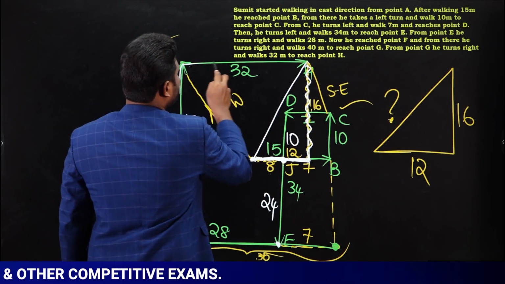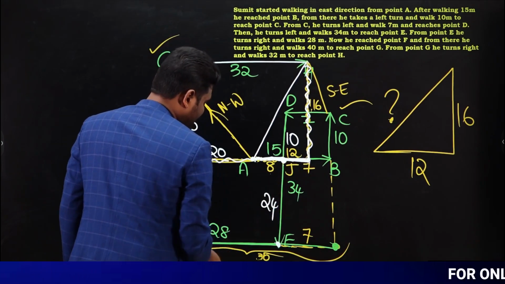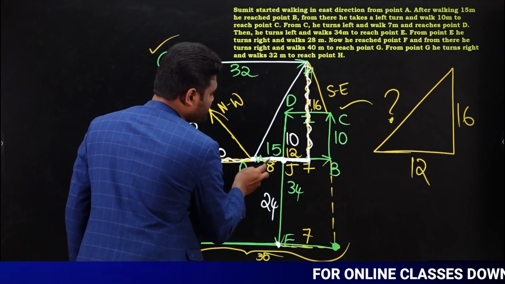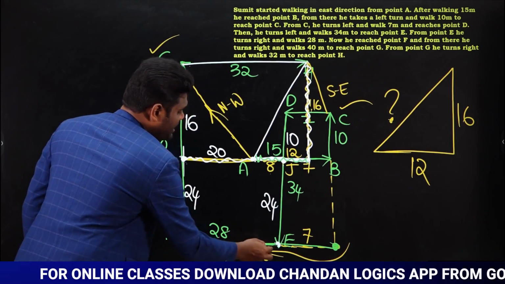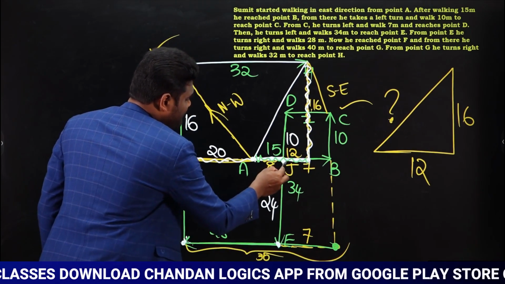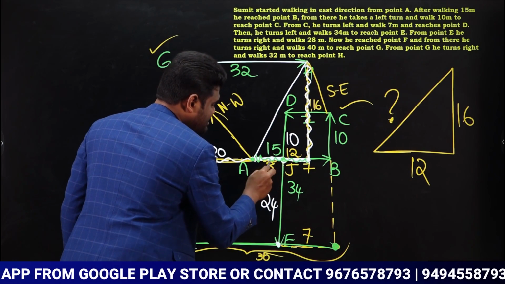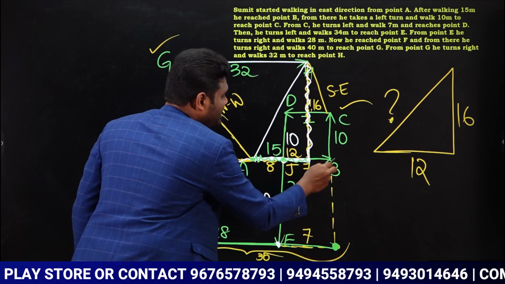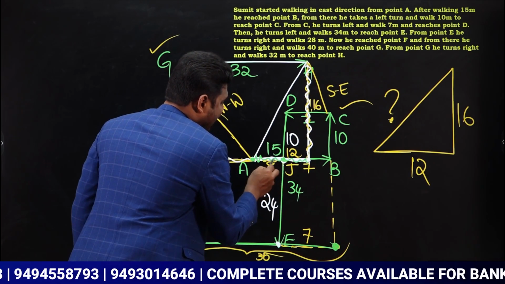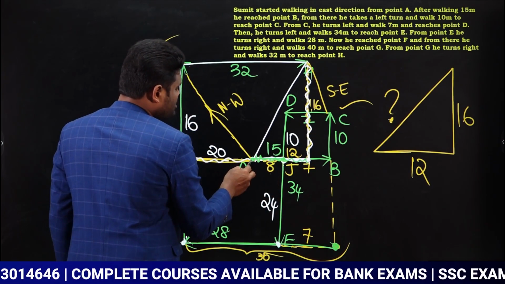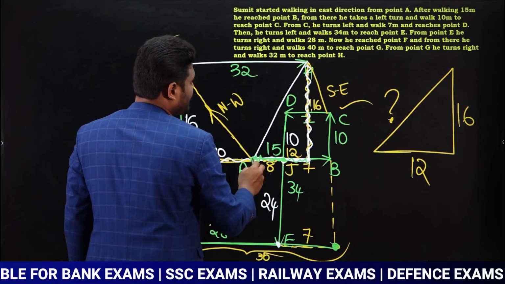Next, similarly, we know that here to here, this is 32. Out of 32, from here to here also it should be 32. But I don't need it completely. What I need is just this place. As I need only this place, if you observe here, from here to here, it is 28. If this is 28, even this is also 28. Yes or no? Out of 28, this is 8. Why? Here to here, this is 8. Out of total 15, we told that this is 8 and this is 7. So as this is 8, this is 20. If this is 20, from here to here, this will be 32 minus 20. This is going to be 12.